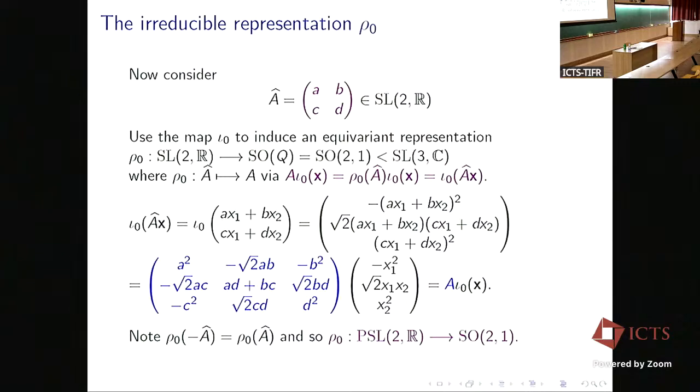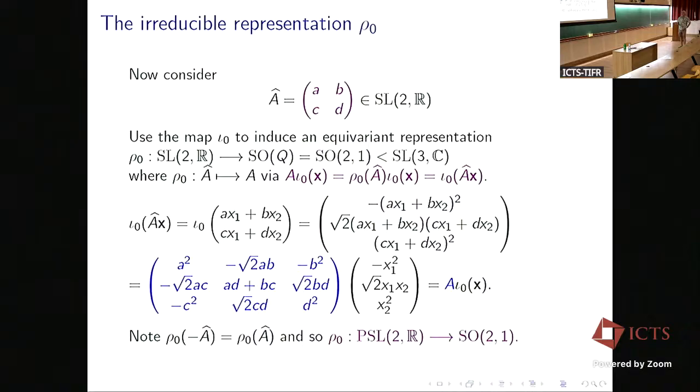So now we can map R2 into R3. So now I'm going to act on R2 using my matrix in SL2R, and that turns into a linear action on R3. So let's see if we can do that. This is a real calculation. What I'm wanting to do is put hats on all the 2 by 2 matrices, because I want to reserve my capital letters for the 3 by 3 ones.